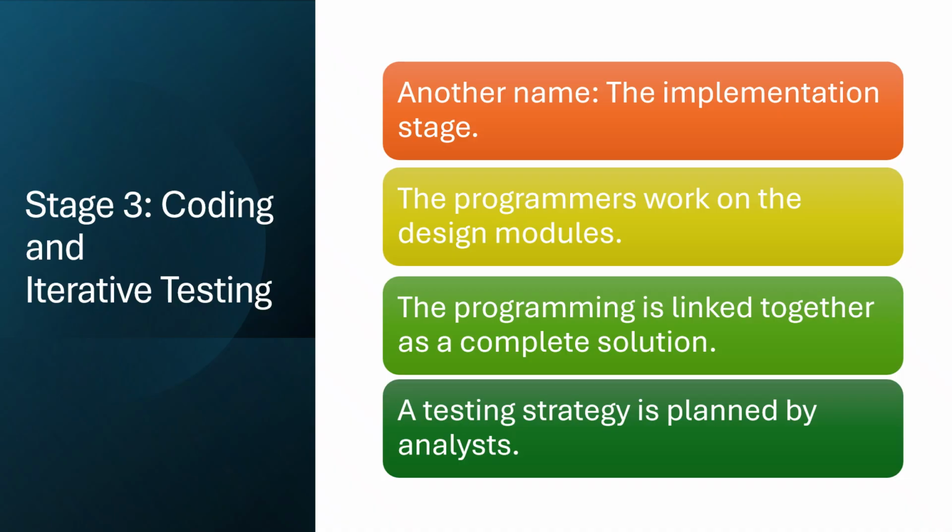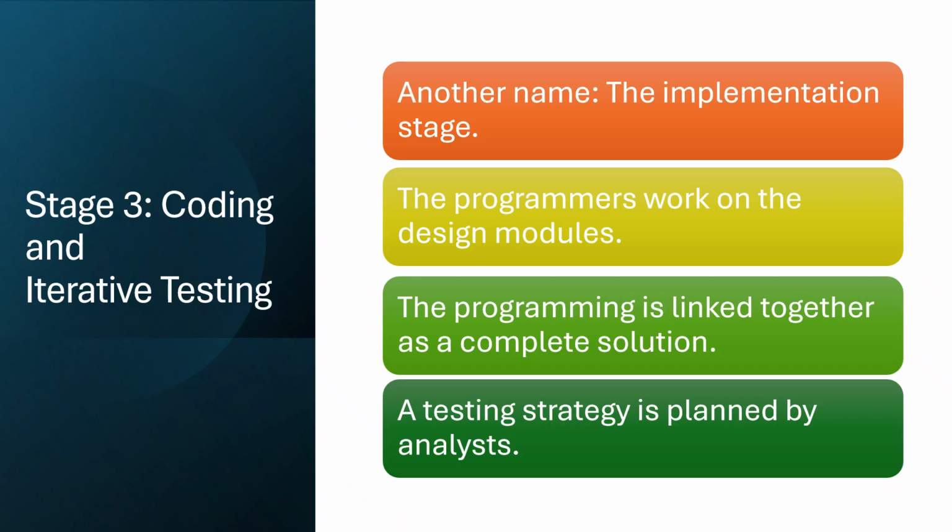The different modules are made by different groups or different people. Once those separate modules are made in the form of coding using any programming language, because in coding we use a programming language, these modules are then linked together to form the major program. Once the major program is made, and even before making it, once they are in the module stage, they are constantly tested with different types of data. That is known as iterative testing. The word iterative means repeated testing.